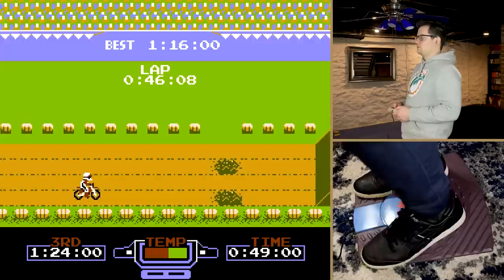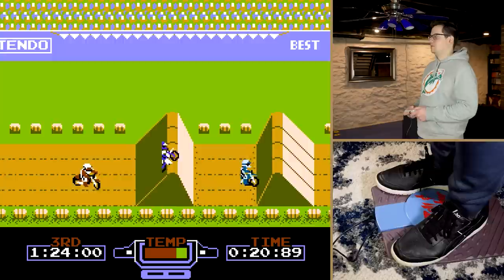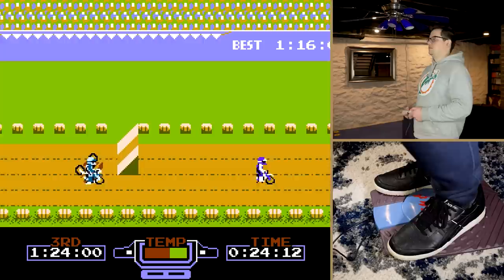Let's try a racing game, Excitebike. The Roll Rocker worked okay, since Excitebike doesn't require too many quick reflexes. On selection A, you have the whole track to yourself, so there aren't many obstacles. But on selection B, the difficulty cranks up considerably. I was running into other racers all the time.